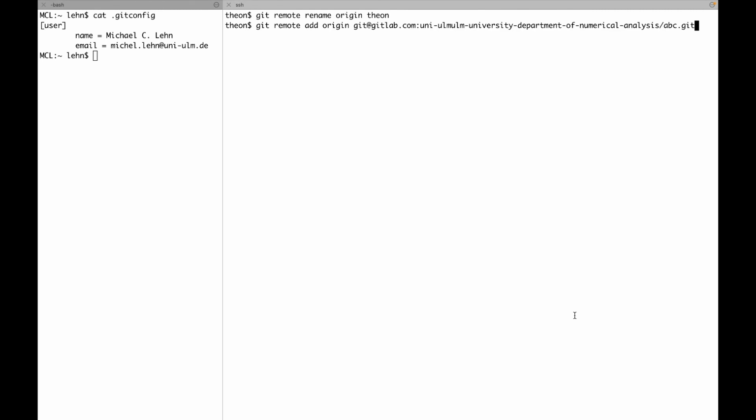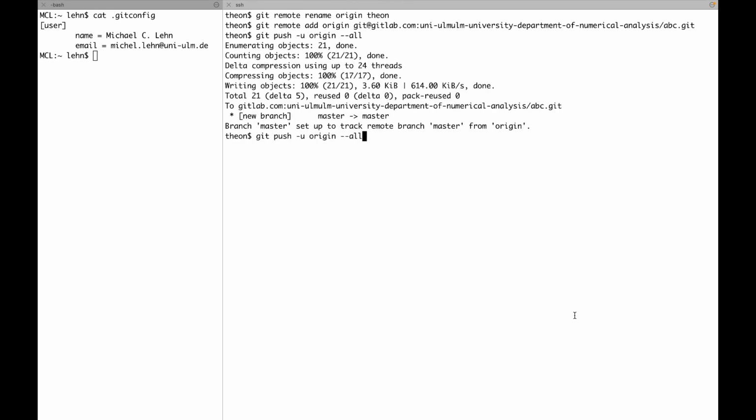Then I have to add this GitLab repository as the new origin. And then I have to push my current state to this new repository, with the option -u and --all. And then I also want to push all my tags.